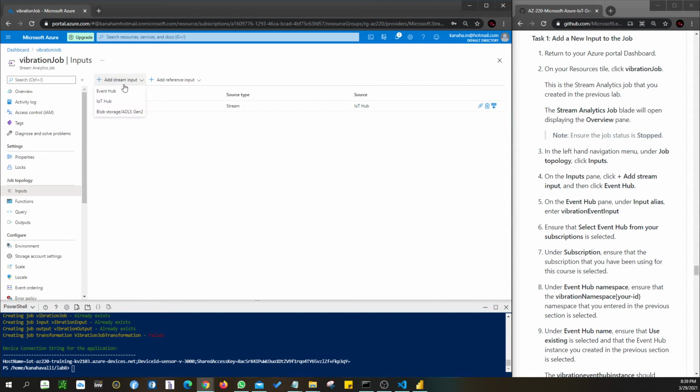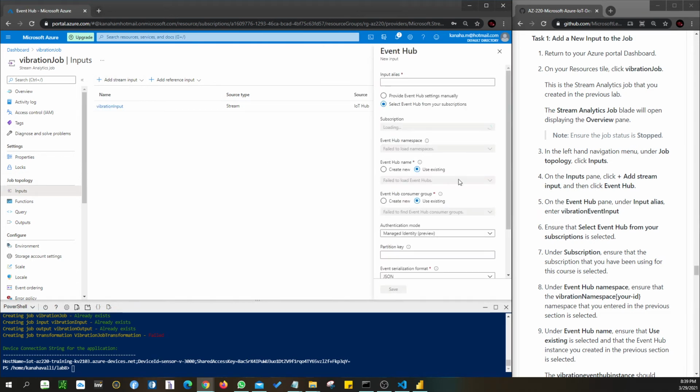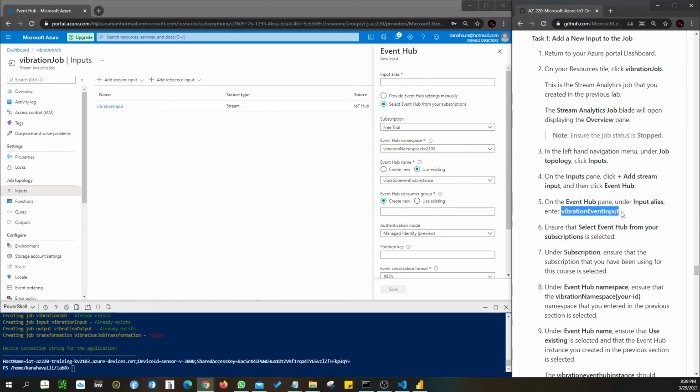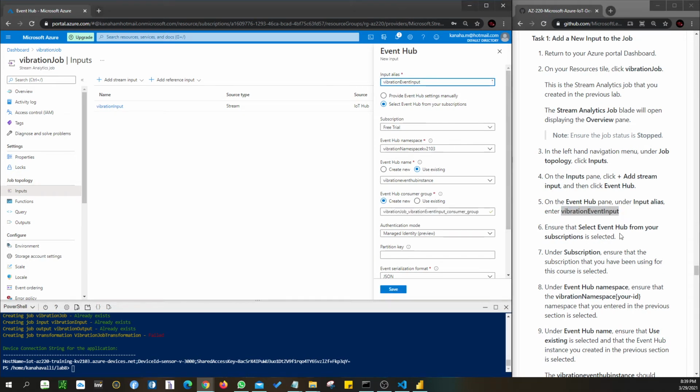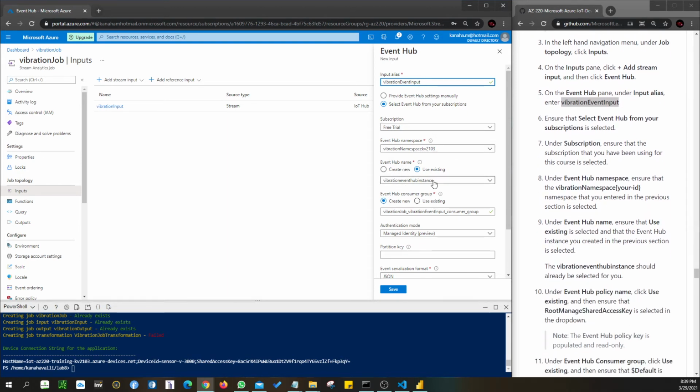We're going to add a stream input, Event Hub. In the Event Hub, we're going to paste this name here. Let's choose the free subscription. The naming is automated. The Event Hub is already created, and we are using our existing one.